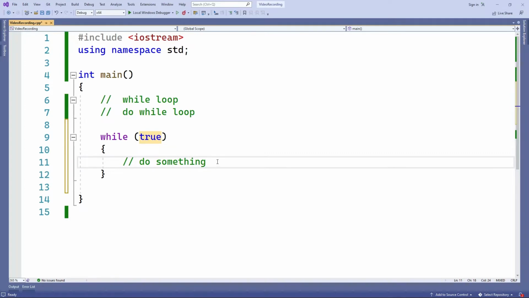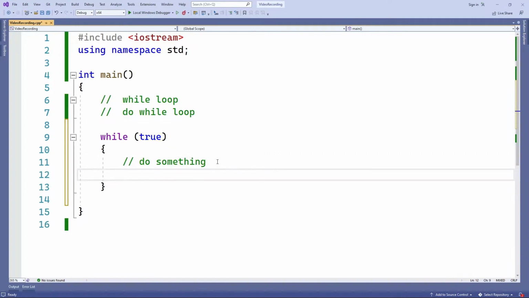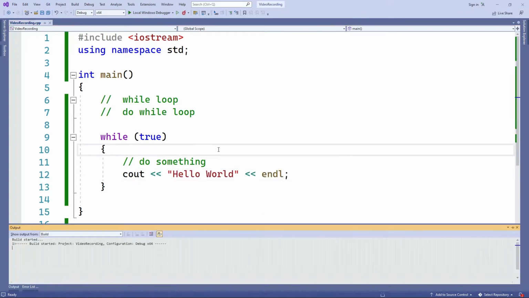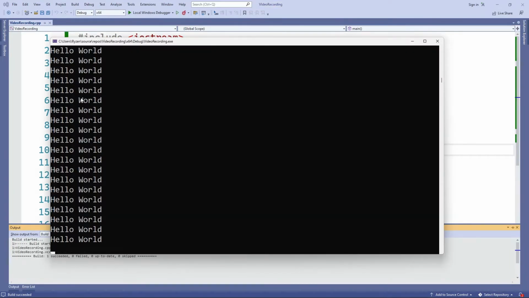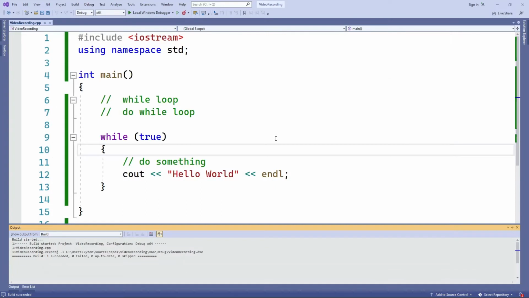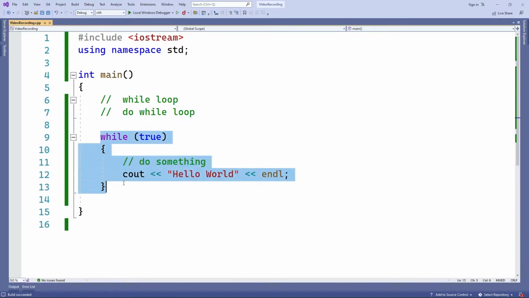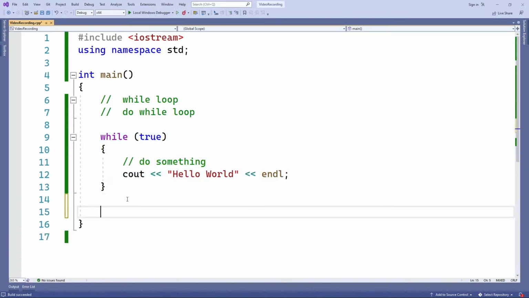So let's say I just want to display a message. If I run this program the way it is, it's going to display hello world forever. And that's a problem because it's never going to end. So we need a way for this while loop to end and then you move on.